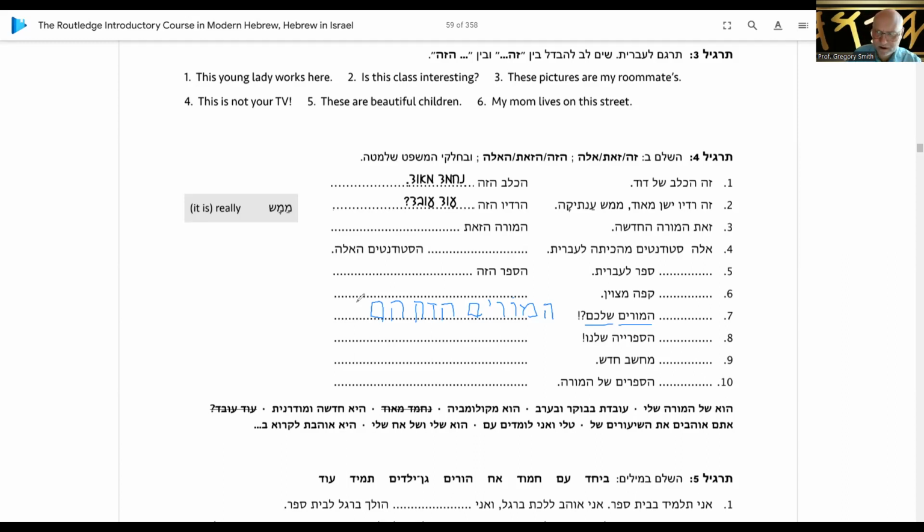Okay, so I think I'm getting clued in here on what they're looking for. So I think here it's going to be Ela in the answer. So these Hamorim Shachem, these are their teachers. Shachem is like these are your teachers, you all, or their teachers. Ela Hamorim Shachem. Yeah, your teachers. אלה המורים שלכם. Yeah, Shelchem. These are your teachers.